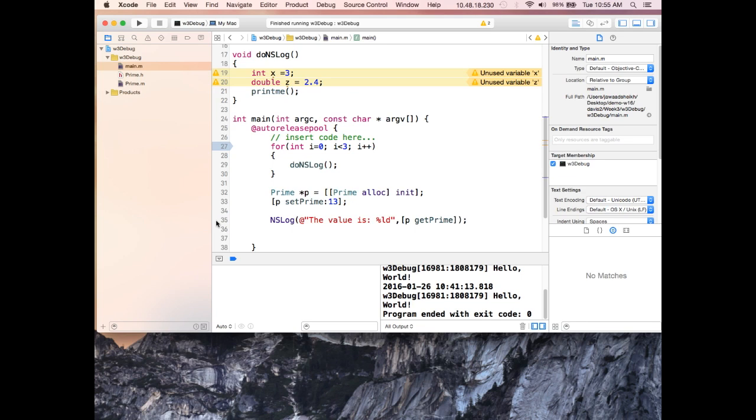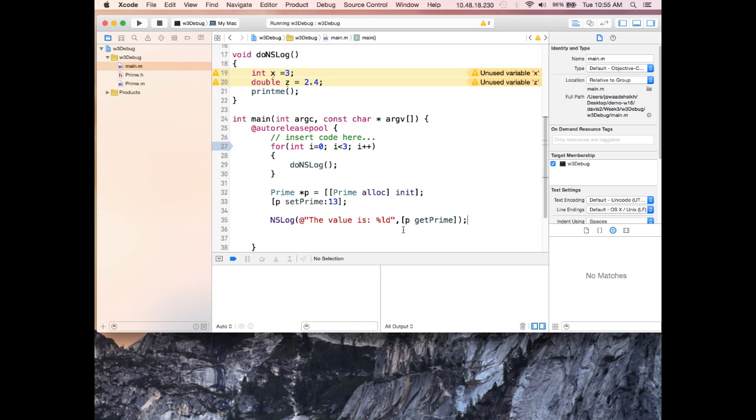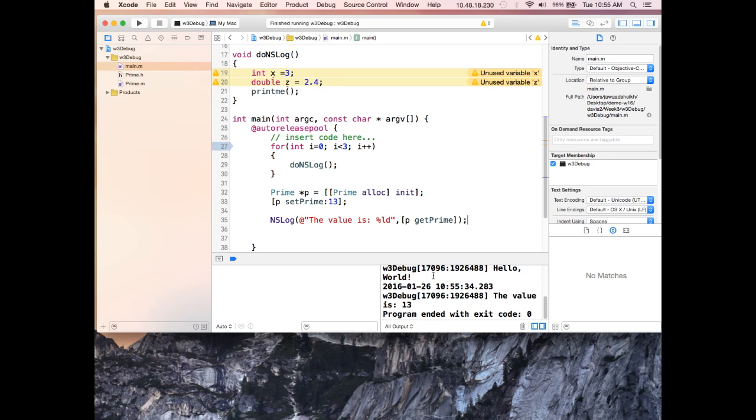So you see that Xcode is trying to help you out here with some suggestions on how to fix your code. And you're going to see that more and more, that Xcode will try and suggest things. They might be cryptic at first because they may not make sense to you, but over time, as you get used to this language and get used to Xcode, you'll see that things will start making sense really quick. So now if we run this, it did our hello worlds 3 times, so I won't even worry about that, but it just says the value is 13 and it ends the program.